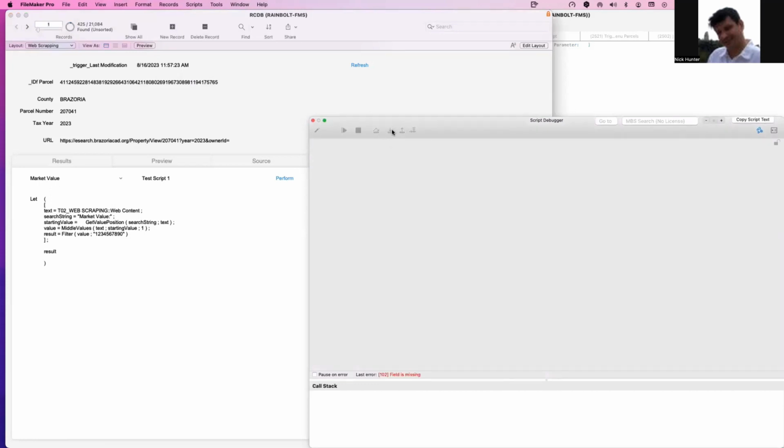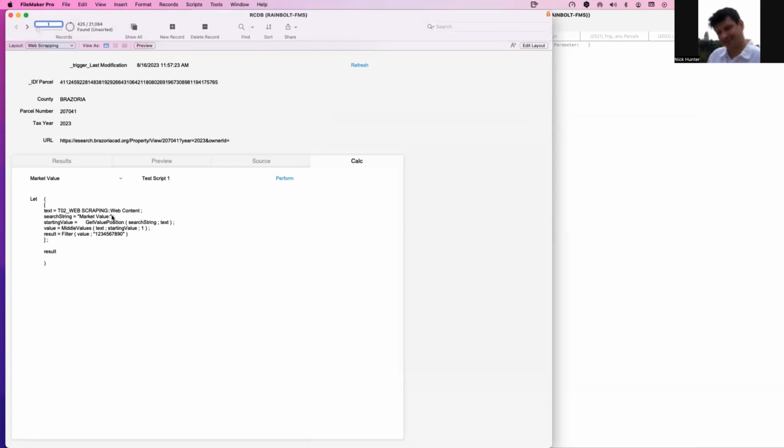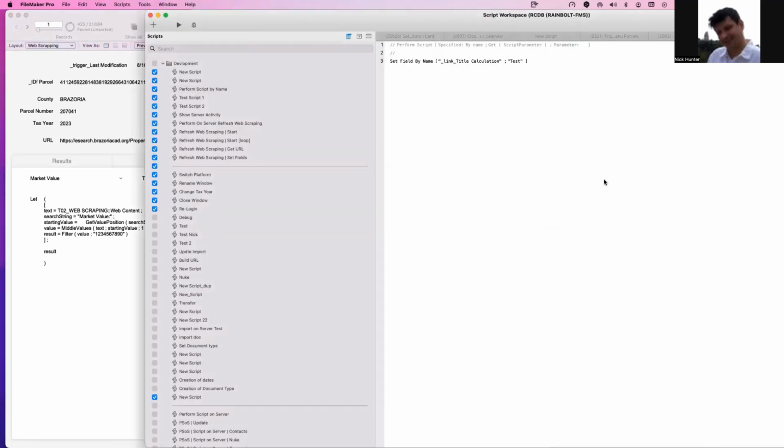It says field is missing. Why? Because we don't provide the current context. The script is outside, so the script doesn't know where you want to go.